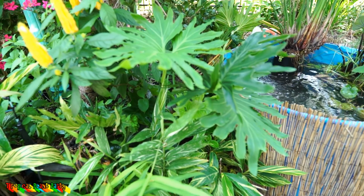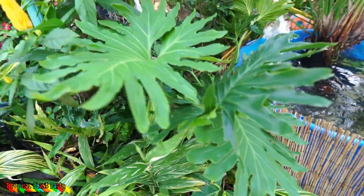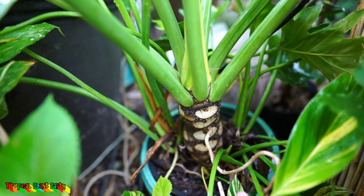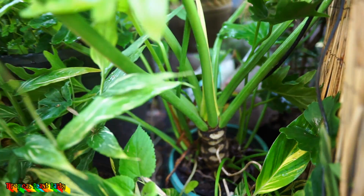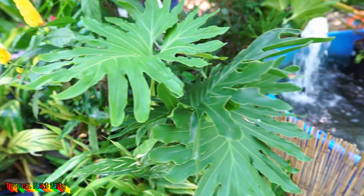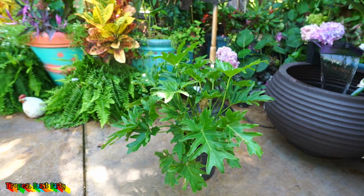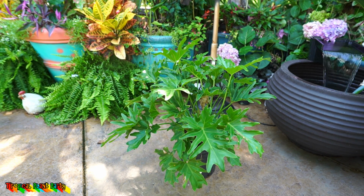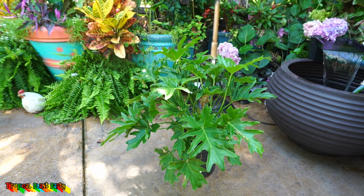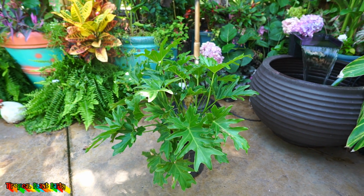Now over here, this is my larger one that I've had for a very long time. Let's see if we can get in there and see the trunk. All right, so as you can see, this guy has its trunk on it. A lot of noise from the water back there. I've probably had this bigger guy for just a few years, and it was just as small as the other guy when I got it. Shameful confession, I've never repotted it either, which I need to, but it's been doing so well. It's like, if it ain't broke, don't fix it. But it is going to be repotted this summer.